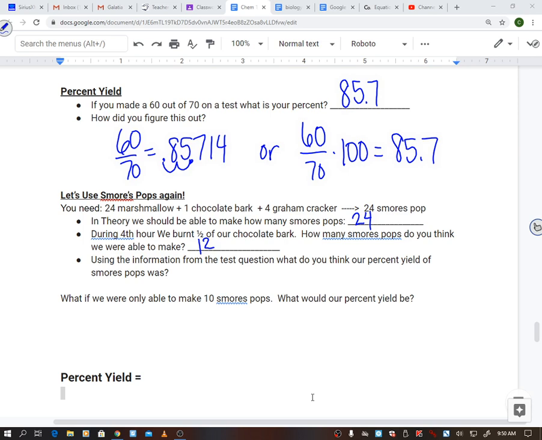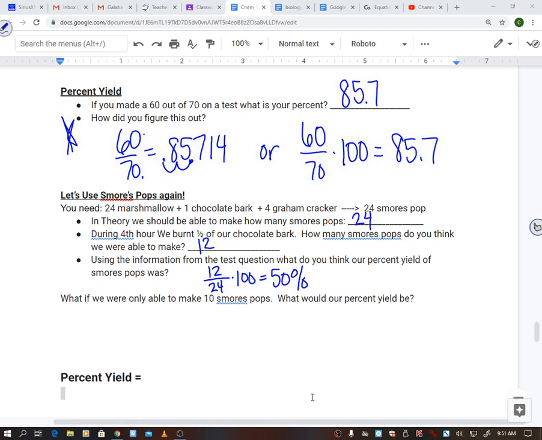If I'm looking up here at this, I put what I made versus what I could have made. So I'm going to do the same thing here. I'm going to make what I made over what I could have made, and I'm going to multiply by 100. So now that's going to be 50%. Okay, so we're going to do the same thing in chemistry. Only, once again, we don't always use nice, neat numbers like doubling or halving. Of course, we're going to get some weird numbers in there.